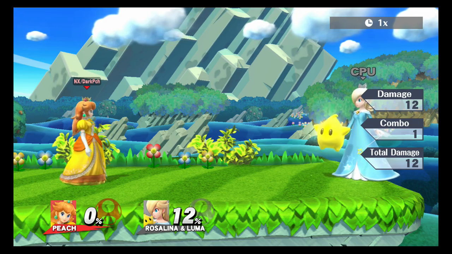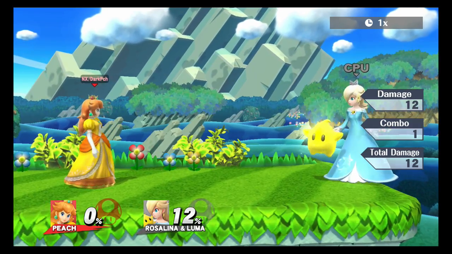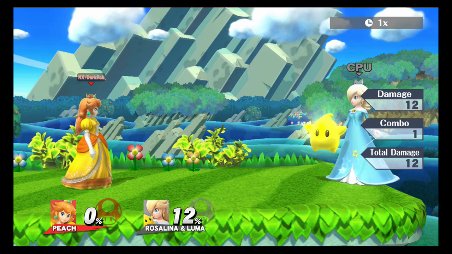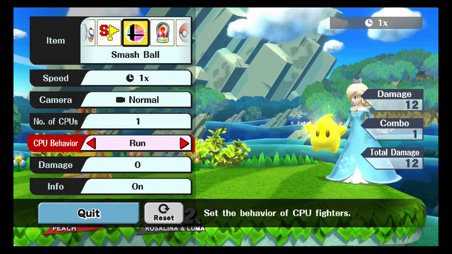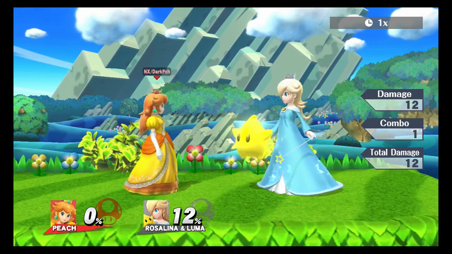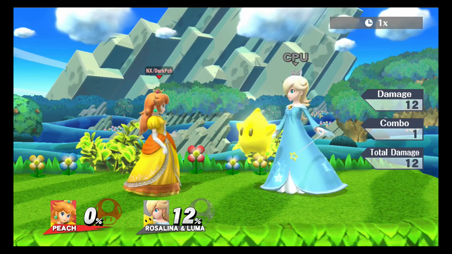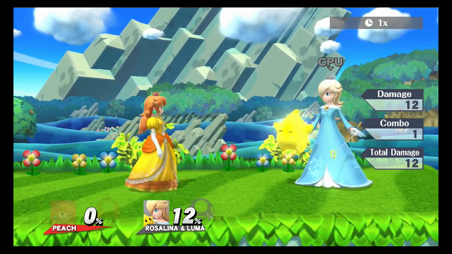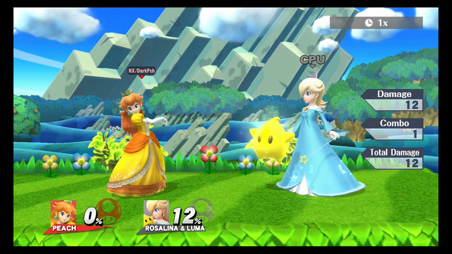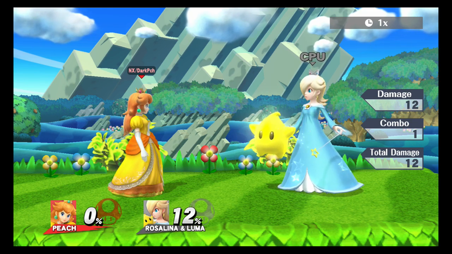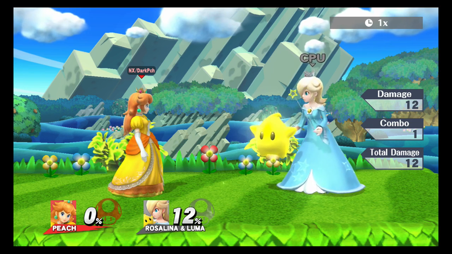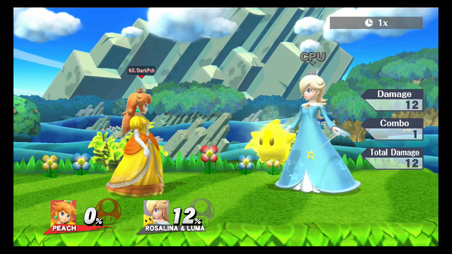So now that we know that, let's move on to how to use this to your advantage. Now we got Rosalina over here. Let's set that to control. Okay, so we got Rosalina over here. Rosalina has the advantage here because her jab. Matter of fact, we're not even gonna go to her jab because right now we want to talk about speed. So let's say both me and Rosalina were to jump at each other, while Luma's there.